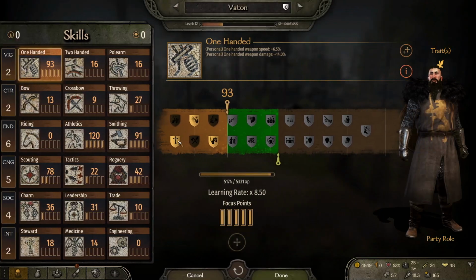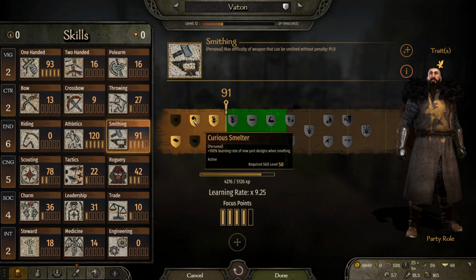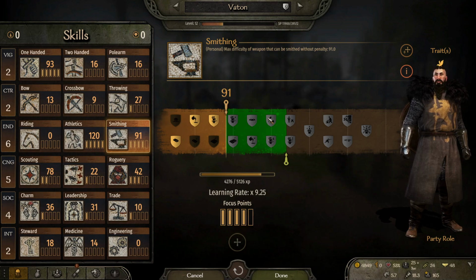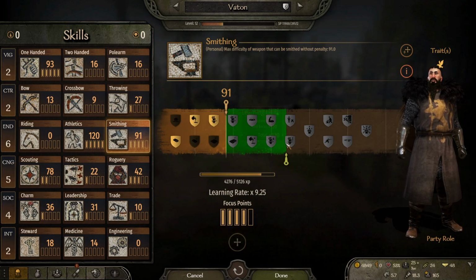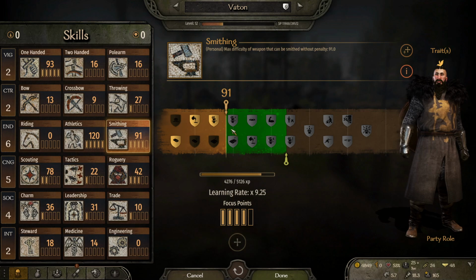So if we go to the character screen, we're now level 91 smith. We got our curious smelter and curious smith, which are the two that allow us to learn designs really quickly. And the ones that we want next are definitely the practical smelter and the... Ooh, what's the other one? Practical smith. So that one and that one are the ones we're going for next. What that'll do is it'll reduce the amount of smith and stamina it costs to both make things and smelt things. So at that point, we'll be able to accelerate our production quite quickly.